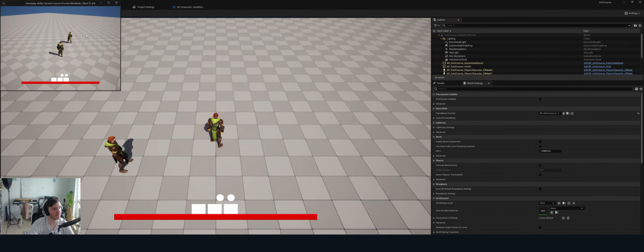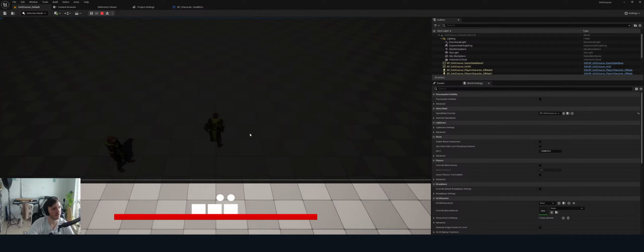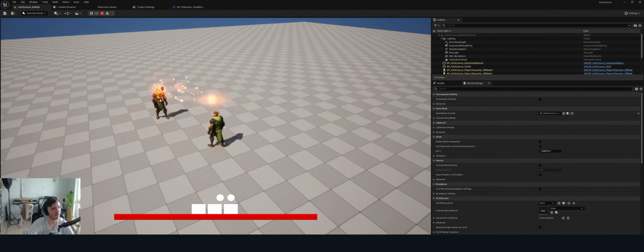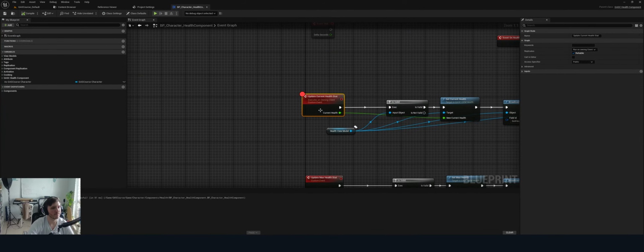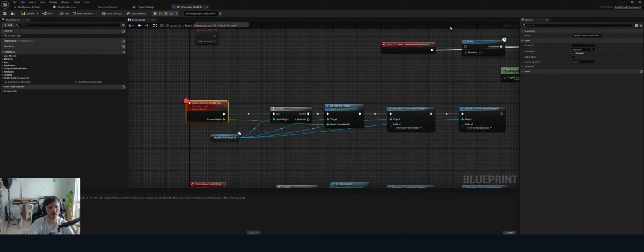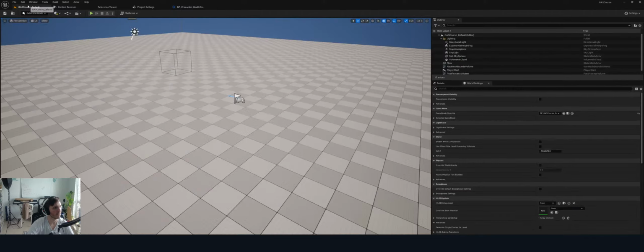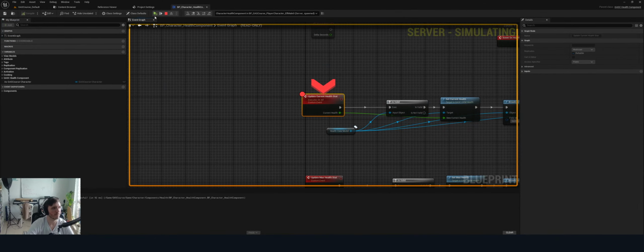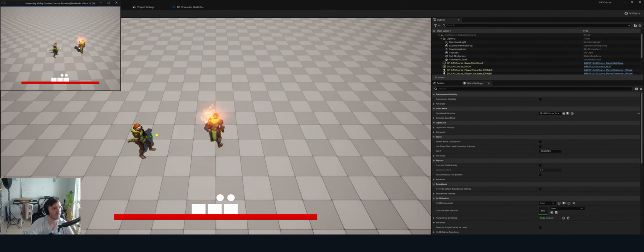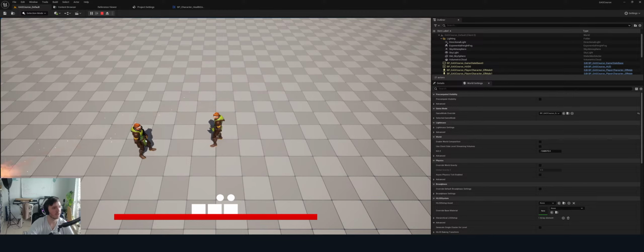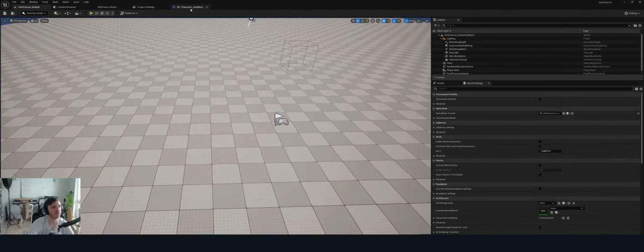It seems like I'm dealing damage. If I do multicast. Yeah, it doesn't seem like anything gets called when I'm dealing damage. Which is interesting, I guess.